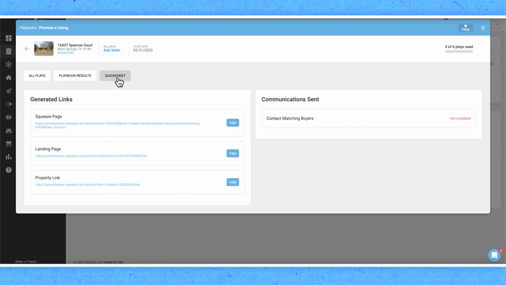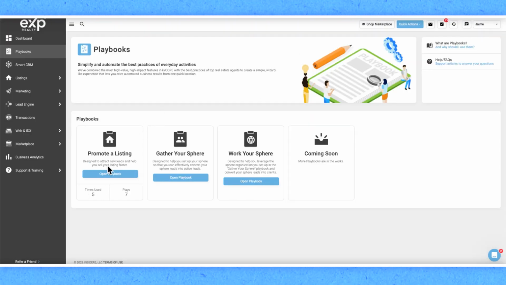And you can provide a quick link. So quick links, you can create all of these links through another, I'll show you here in a little bit where to create these squeeze page links, but this is a way for you to have everything in one place, almost like the playbook. Again, the playbook is what play you're going to run, and this just combines your entire playbook, right? So you can send out emails, you can send out texts, you can create a single property website, you can post on social media. It's a way to combine everything together, and this is promoting your listing, gathering your sphere.